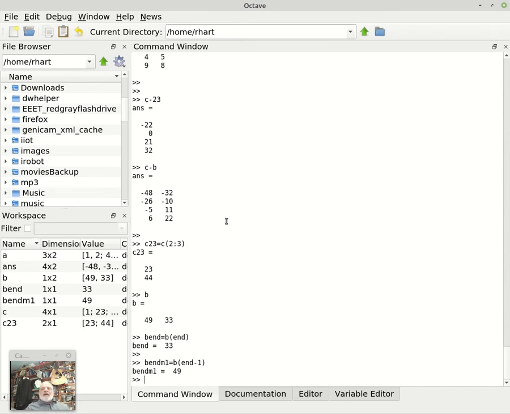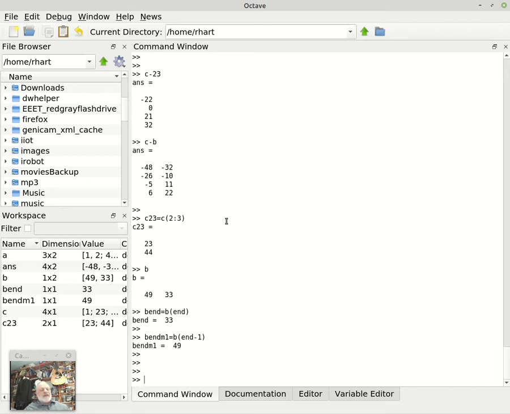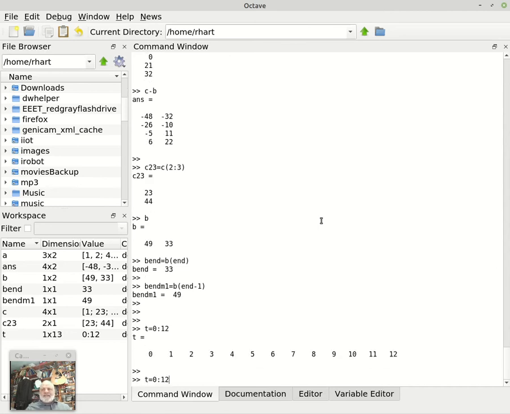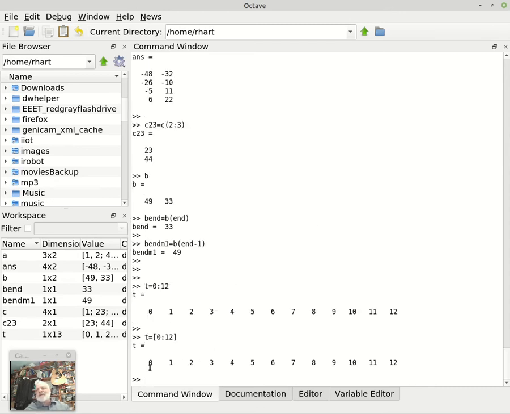Now when we want to create longer vectors, there's several different ways that we can do that. A lot of times we'll be creating an independent variable t which we want to have a certain length. So we could say t equals 0 colon 12. I'll just do 12 of them so they'll at least show up on the screen and not wrap around. So t equals 0 colon 12 gives me a row vector of these 12 elements. Notice here I didn't put brackets around it because I'm using this step notation. I can put the brackets around, it's perfectly valid either way.